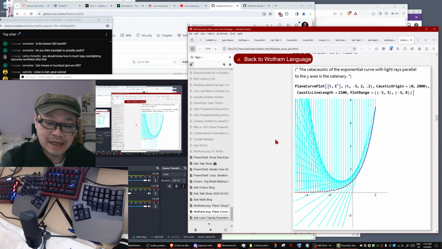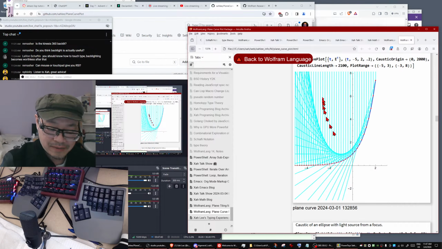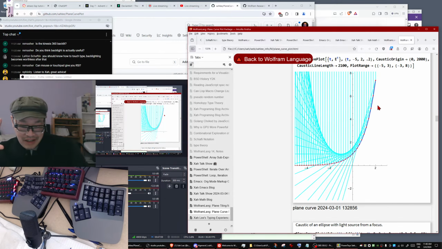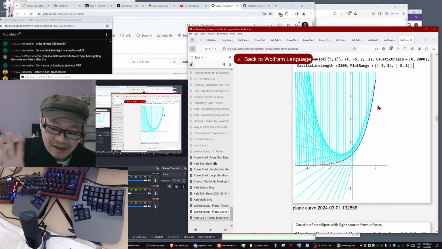That is a catenary. That's this one. You see, so many properties. So you see, an exponential curve is this one. That's e raised to x, okay? E is the natural base of logarithm. That's another interesting topic. So all this is part of calculus.